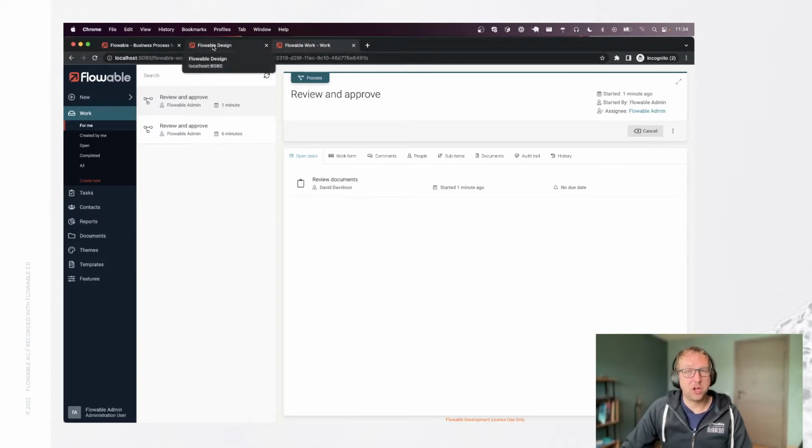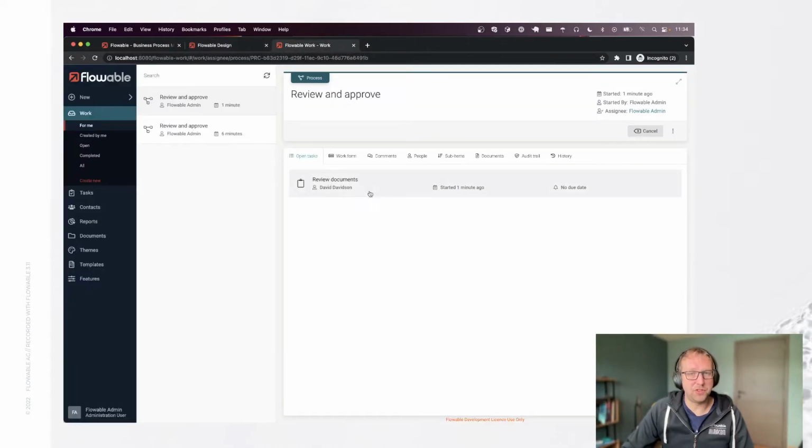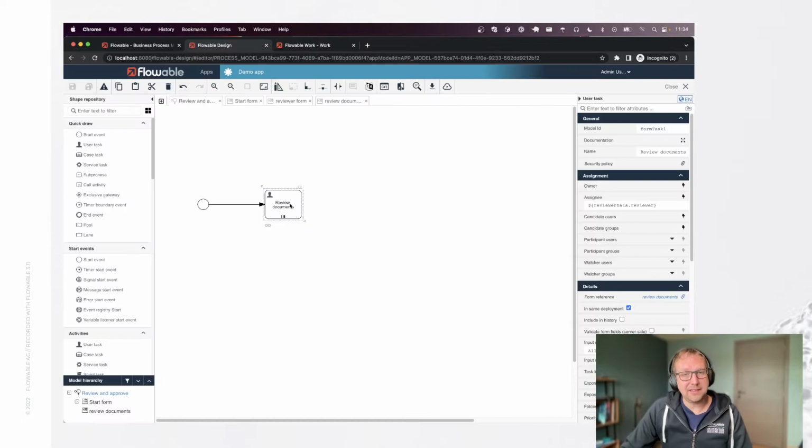All right, so now we've got the multi-instance part done, but of course there is something really annoying here. If I would run this now with the other person, David Davidson, you can see there is something annoyingly going on here. The approved is already pre-filled here, and that's really not the point, right? And the reason for that is that this form, the process variables, are actually submitted on the process instance level, which is not what we want at this point, right?